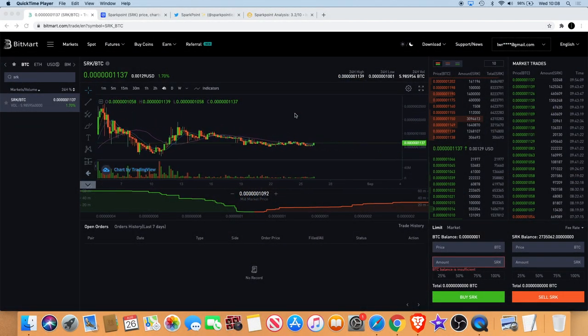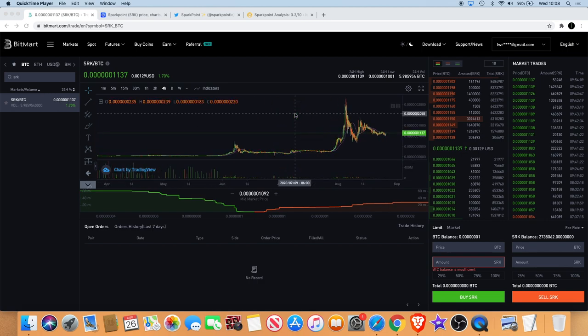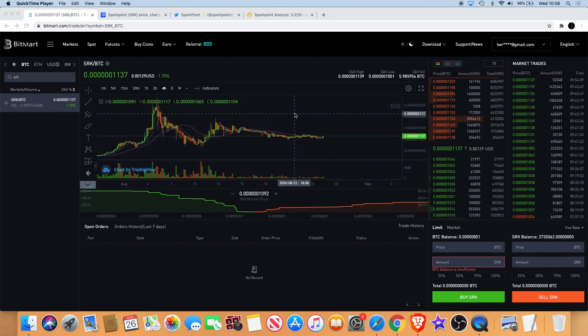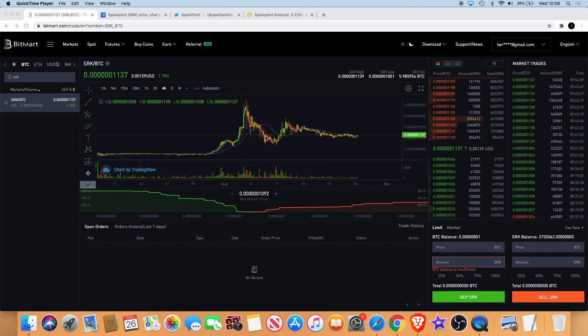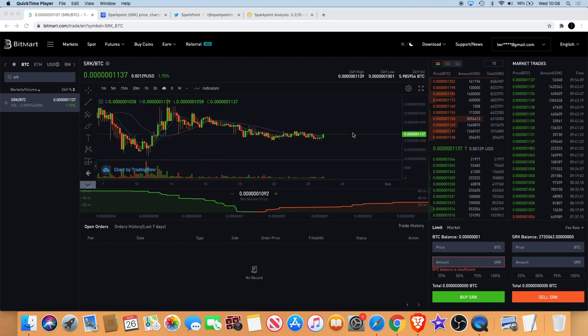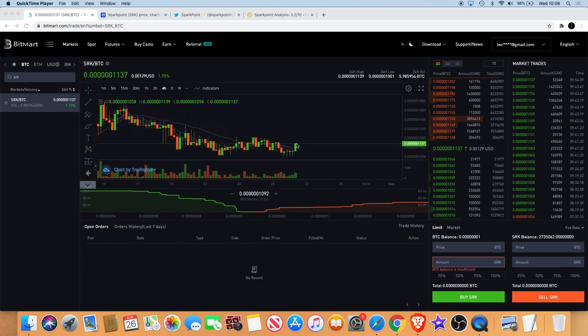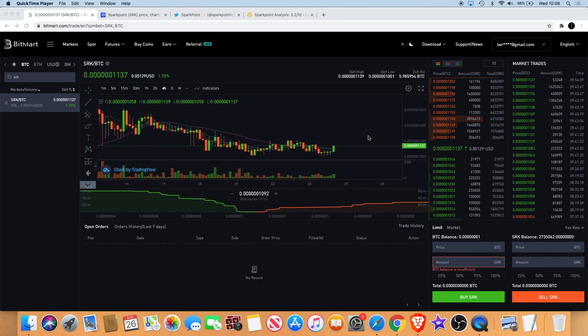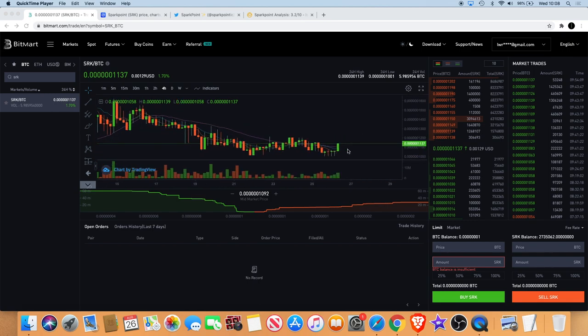Crypto Lightsaber again, and I want to talk about SparkPoint today. Okay, haven't covered it in a couple of days for good reason. There's not been much going on. As you can see, SparkPoint is still going sideways, and we're getting a little bit of a green candle here. It's just showing that it is actually holding this level, and there are still buyers coming into this market.